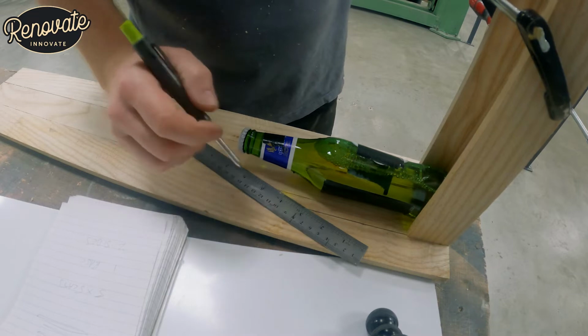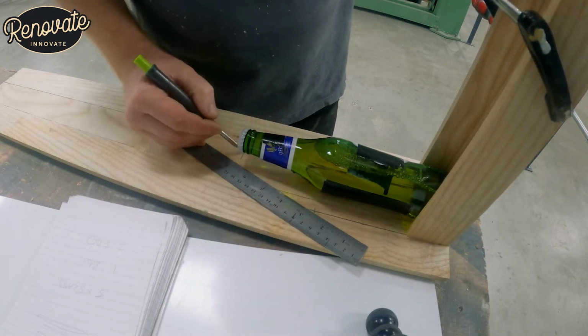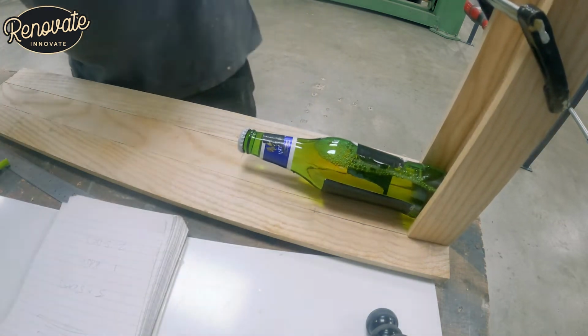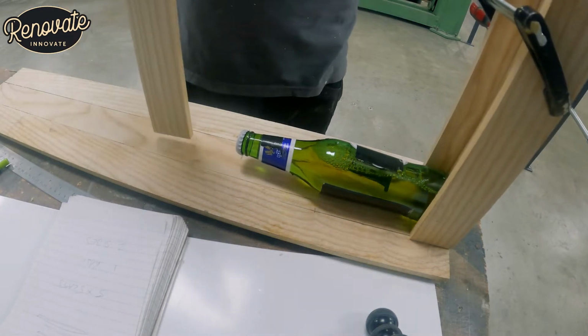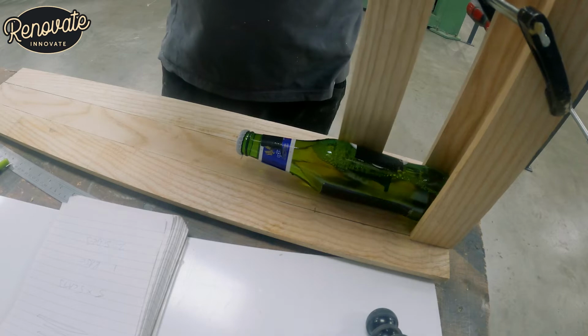Right, so yeah, then here we are. Beer bottle, this is one side, of course it's a little bit tall at the minute, so we're just trying to mark out a rough idea, rough shape of what we're going to have, and also how much space we need to be able to get the beer out. It'd be no good having trapped beer.